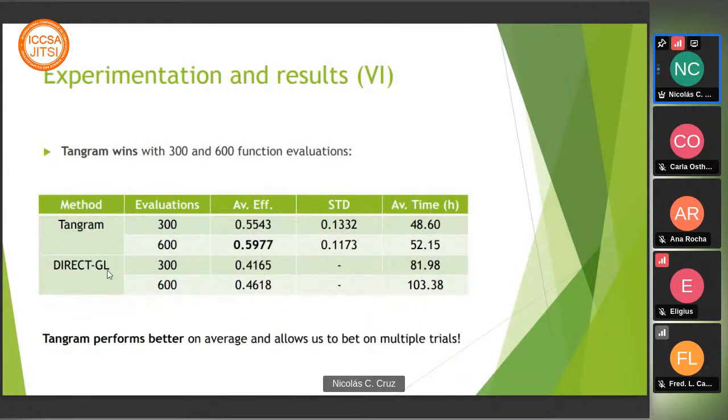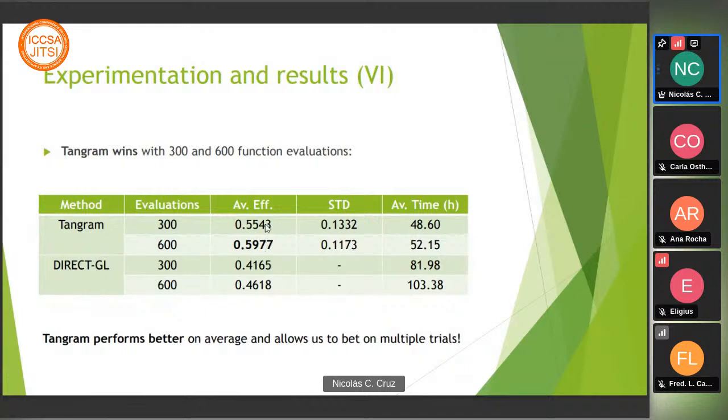And the fact that it is stochastic allows you to rely on the luck of using several independent runs. With DIRECT, you go as far as you go. If we disregard the epsilon parameter, which usually has few effects, with DIRECT the mobility is less.